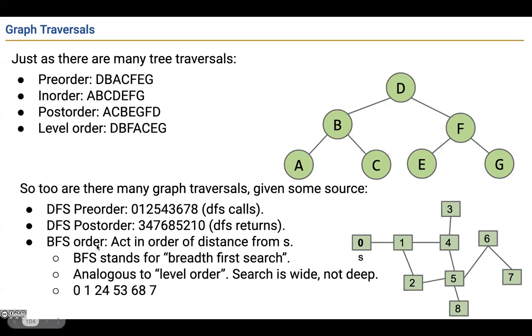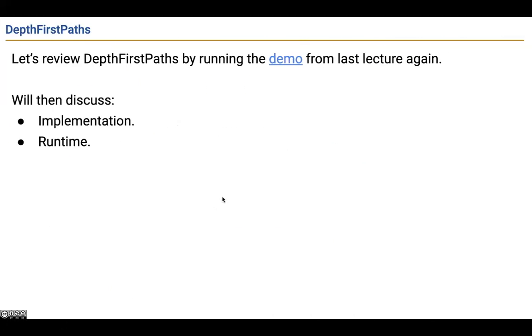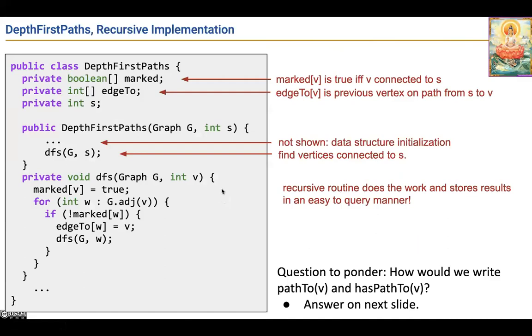OK, and this order, we will see it today, so I won't talk about it yet. But stay tuned. OK, traversals, OK. All right, see, I finished the thing from last time. OK, great. So again, here is DFS, but in code. I will not talk about it in gory detail, but you can read it if you would like. But the key idea is, if you look at how we implemented this, we only use the graph methods that the graph implementers over at Princeton gave to us.